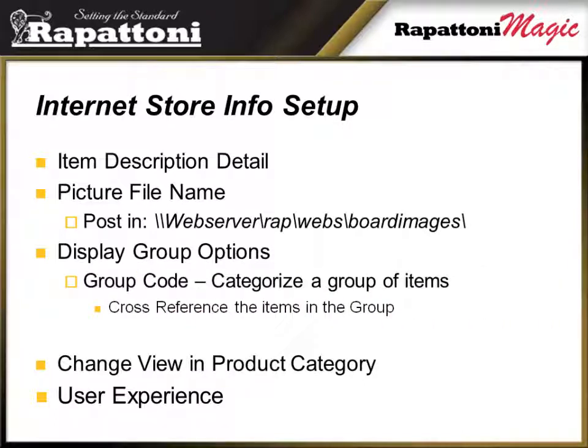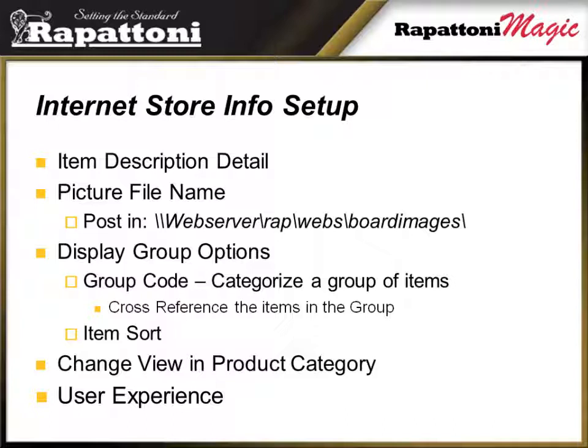For instance, you can create another group code, which is another subcategory within the product category, as well as you can cross-reference the group code to see what items all fall under that group. And of course, whether it's just the individual items, store items, and within the items within a group, you can set a sort for the different products, as well as change the view in the product. You can do 3 in a row, 4 in a row, 5 in a row, or even a list. Set that up there under product category, and you'll have your nice views.